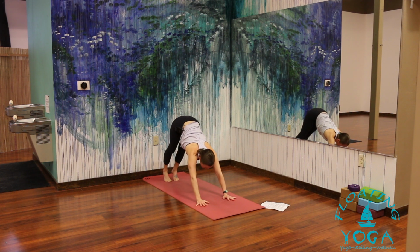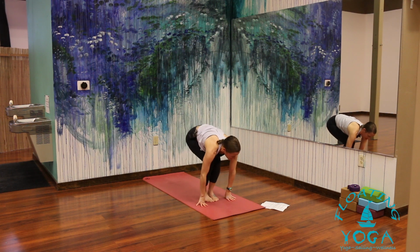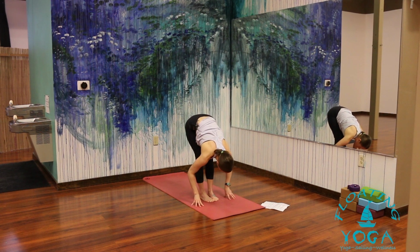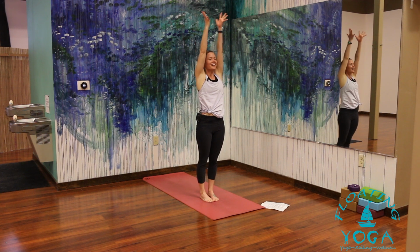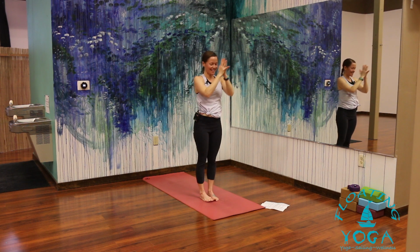Inhale, bend your knees, look forward. Step hop floats to your hands, exhale. Lift halfway, breathe in. Forward fold, breathe it out. Rise up, reach up, hands high. Palms together in front of your heart, exhale. Second side, inhale to chair.